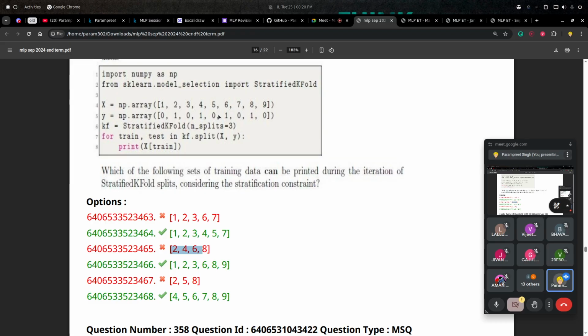I guess this is based upon the distribution. We need an even number of values to balance it, because there's an even distribution in the y values, I guess. Okay, anybody wants to explain this?